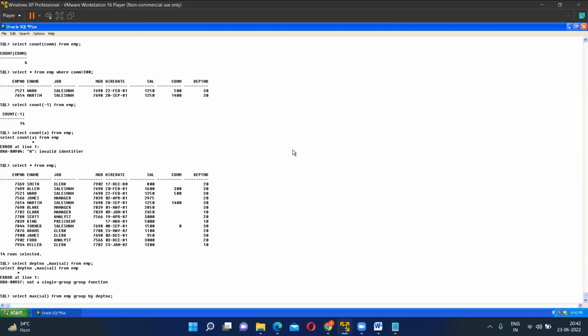Yeah, Gaurav, what do you think? What will be the output? I think it will give the maximum salary of each department only, and the department number will not show. Okay. What about Kirti? What do you think?